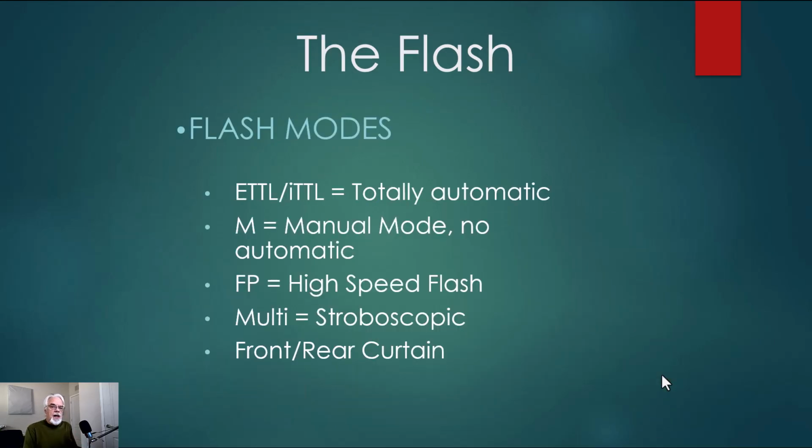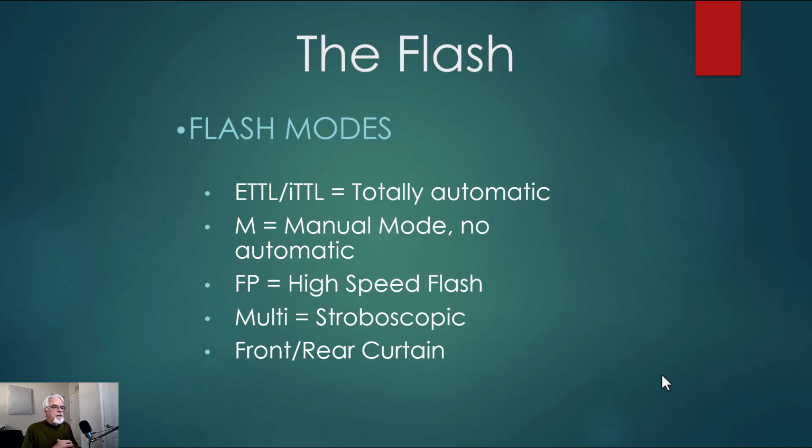Now, let's talk about the modes of the flash. ETTL, ITTL, and I don't know what the others call it, but it's through the lens technology. This means when the flash sends out, there's a pre-flash in a lot of cases that goes out to your subject, measures it, and then tells the flash how much light to output for a proper flash exposure. This happens in a blink of an eye. The good part about ETTL is it's all automatic.